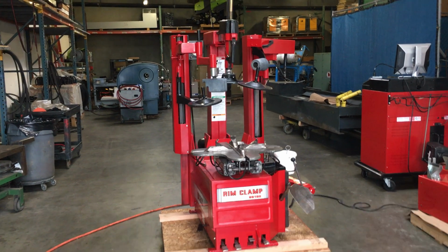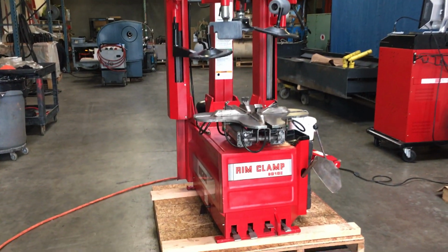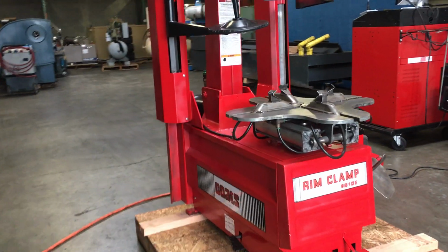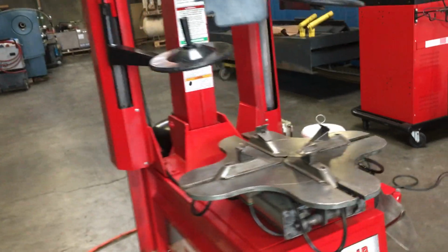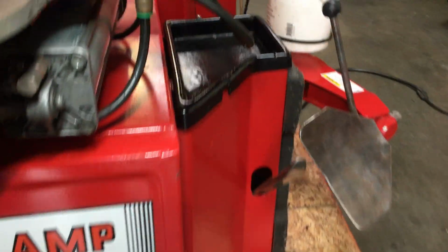Here we have a Coates 9010 rim clamp tire changer. We got it hooked up to 115 volts and to an air compressor, and we're going to show you that it works.